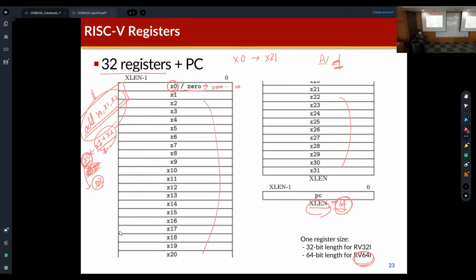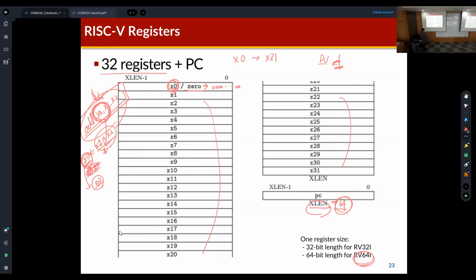But you need to remember that X0 is a special purpose register because X0 always has the value of zero. So with this example instruction, some data can be stored, but the value of X0 is not updated.